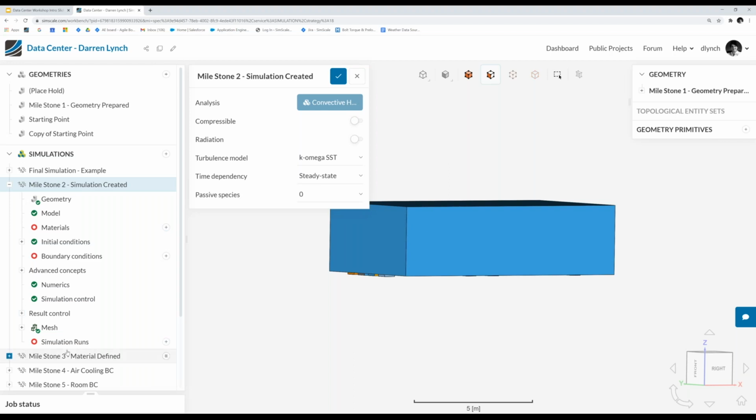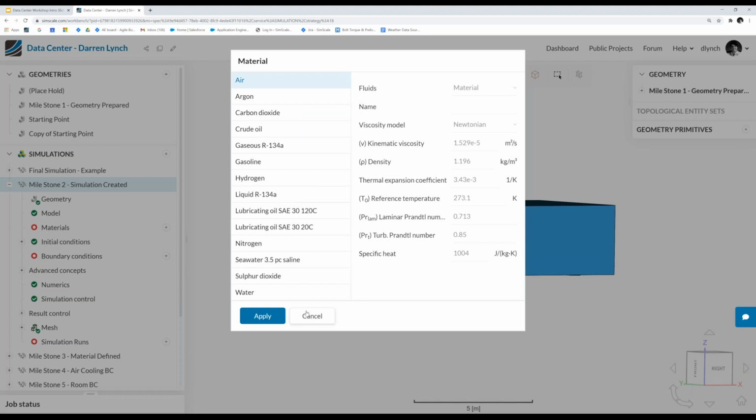Now, when we're setting up one of these SimScale simulations, we're looking at what we call the simulation tree on the left. We're rather after looking at this as a checkbox type system. So we're going from the top to the bottom, and every time we see something that's red, we know that we need to define something here. So the first thing we need to do when coming down this list is define a material. In our case, we're doing a fluid simulation. The material is going to be some kind of fluid, and of course, that fluid is going to be air.